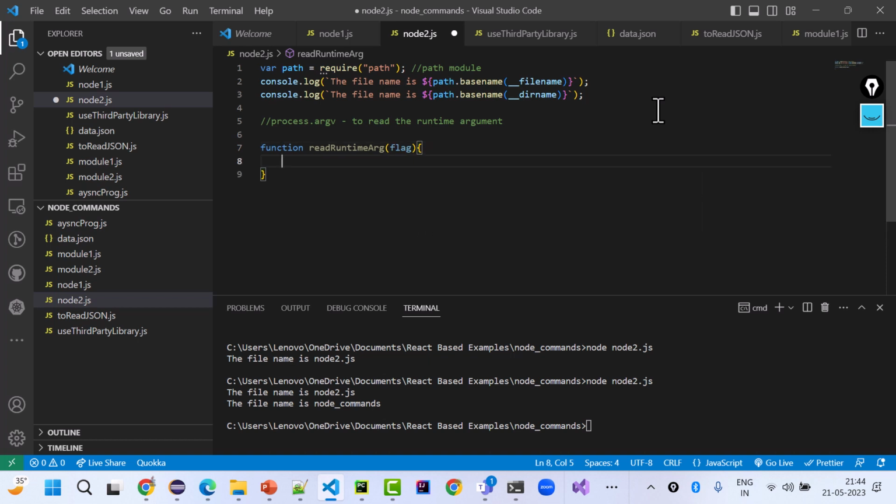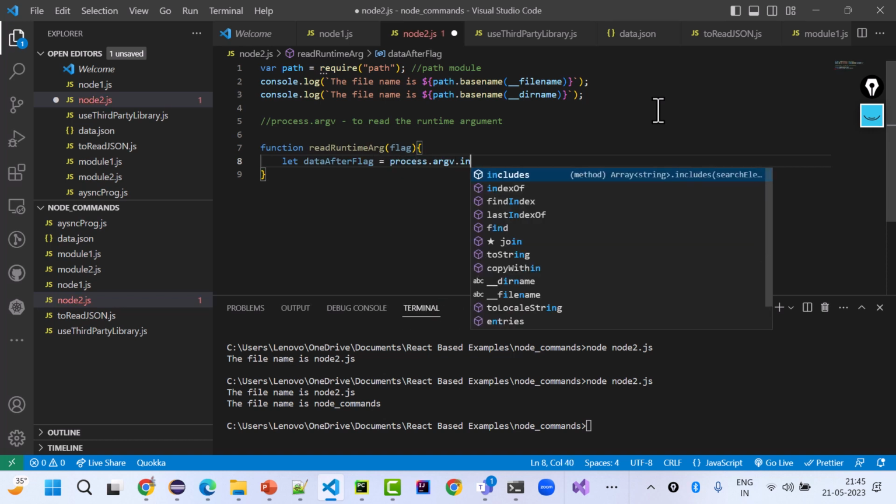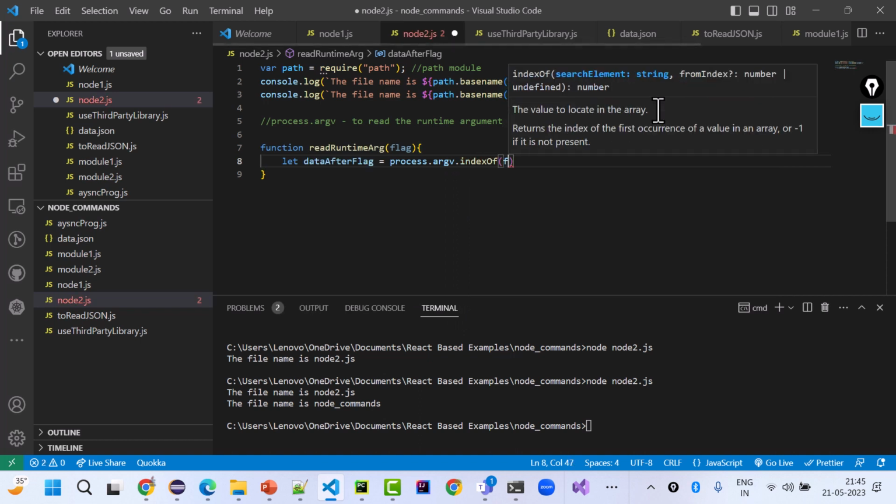So I created a variable called dataAfterFlag, and process.argv.indexOf the flag that you give me, I will add 1 to that, because I have to read after that.